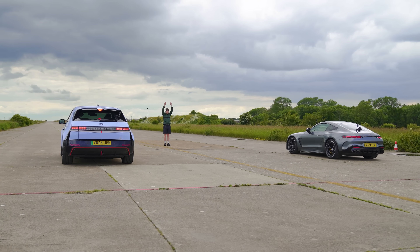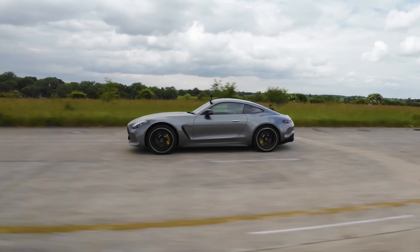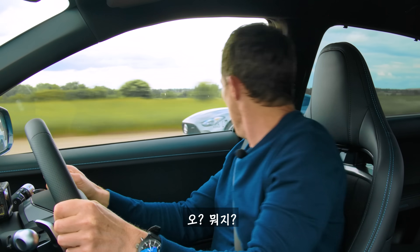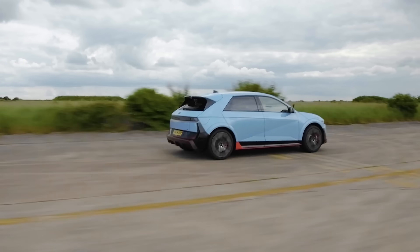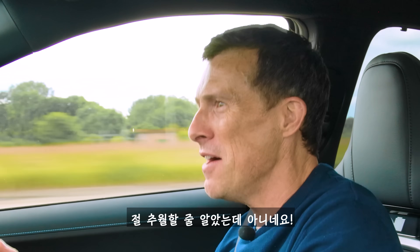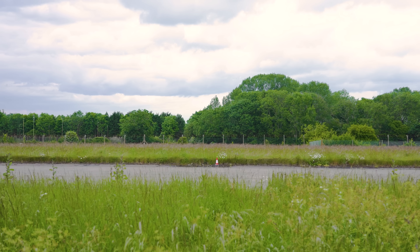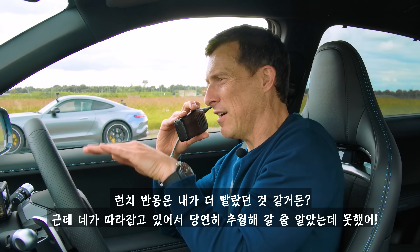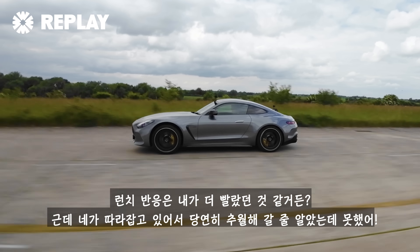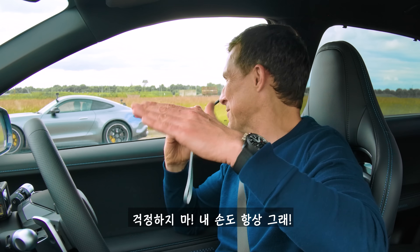Three, two, one. I had him off the line! Hello — oh my God, Matt's beating me. I thought it was going to come past me, but no! That was interesting — I think I launched a little bit earlier than you, and then you started to pull back, but then I thought you were going to come past me, but no. Can you see my hand shaking? Mine do that all the time as well, actually.